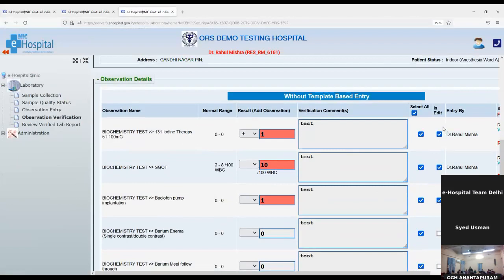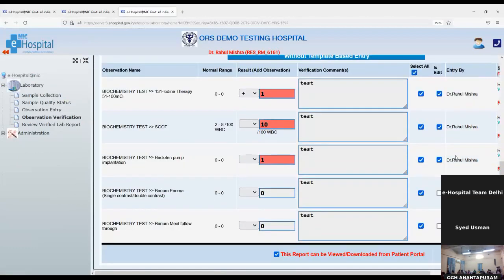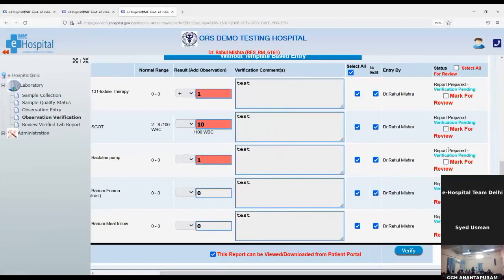If we have to edit anything, we can select edit. Also we can mark this for review. If we want to test a particular service multiple times and update the results multiple times, we can mark it for review.